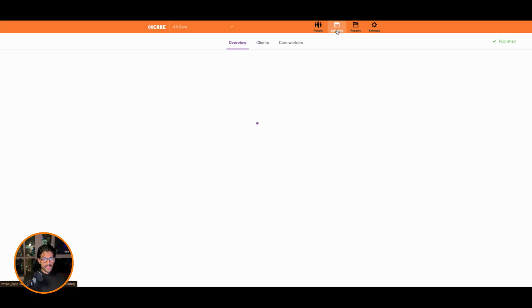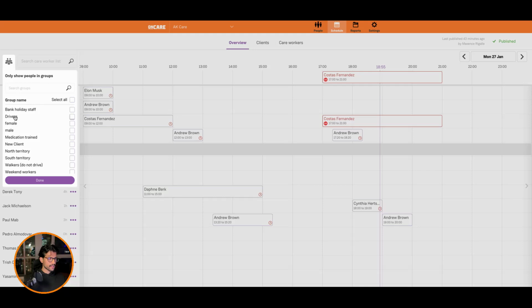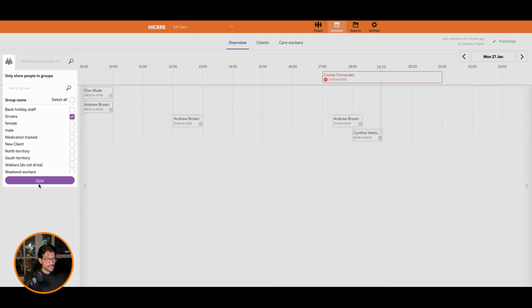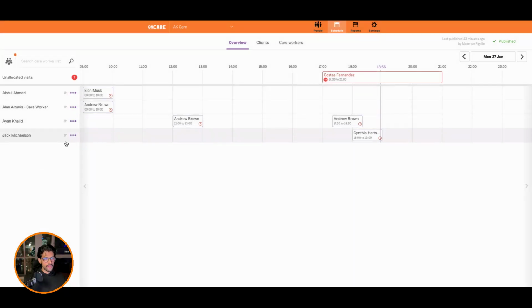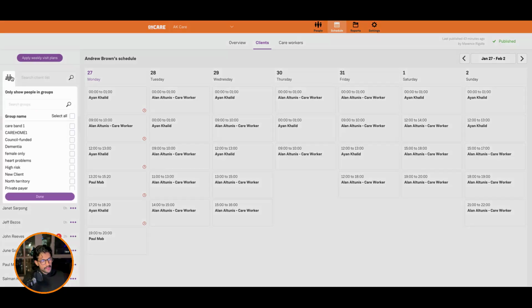And then this comes in handy when you do schedule as well. Here in my schedule, I can see that there's a group icon just like the people section. And if I schedule filter by drivers, I can see today we have 4 different drivers. They are care workers as well, and they also have these shifts alongside. So we can only schedule them clients which are maybe far apart, something like that, right? And this comes in handy in the client section as well, where you have the same icons and you can filter the clients by their group as well.